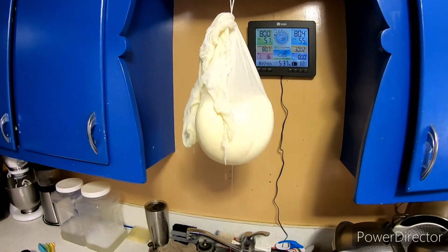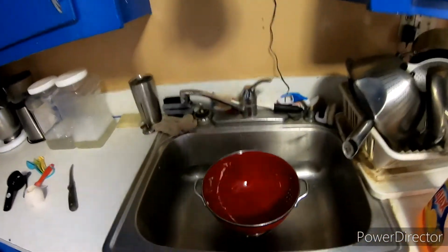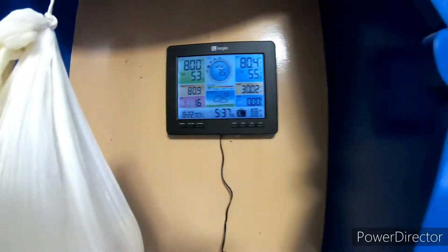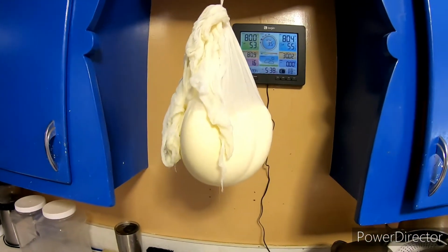All right, there we go. We hung it off the door handle. So it's drizzling away there. By the way, it's 80 degrees outside and 80.4 in the house. So we'll let it drain there an hour or so.